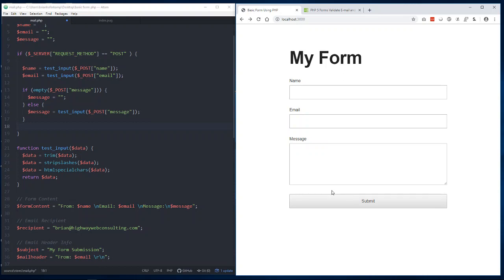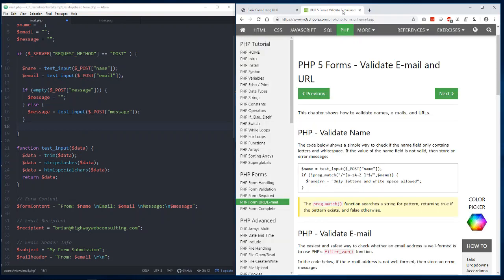So if you put a hidden input in there and a robot comes, it's going to fill out all the inputs whether they're hidden or not, and then you just write a little JavaScript that says if this form is filled out, if there's a value in there, then don't submit, and it prevents the form submission. It doesn't hurt the robot's feelings because it's a robot. So that's one way to do that.